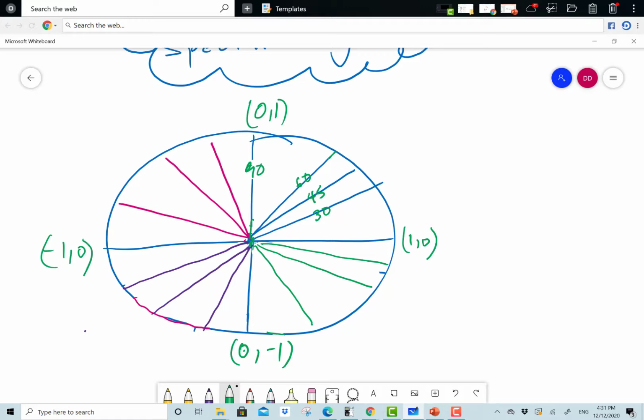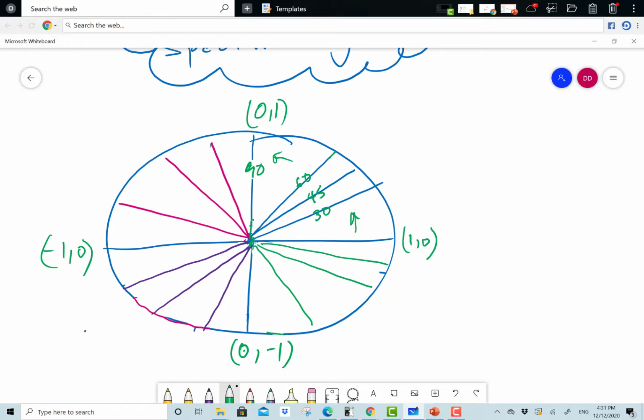One important thing is that we just need to know the first quadrant and understand what is going on here. The distance between the first angle and the x-axis is going to be 30. And then for the last one in the first quadrant, it's going to be 30 again. If you check this pattern, it's going to be 30, 15, 15, 30. It's going to be the same thing going all the way around.